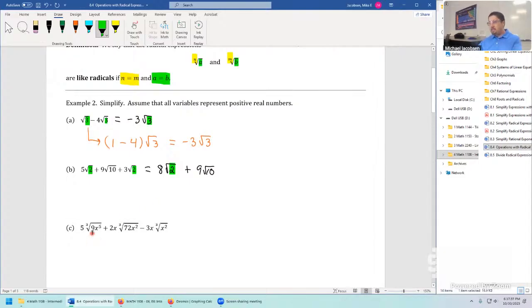Well, the 9 here can't simplify as far as cube roots go. That one has an index of 3. If it was a 27, we could simplify it. But x power 5 does reduce because the exponent of 5 is higher than the index of 3. This is probably the most annoying part of the problem. We have to deal with the 72 as well. Reducing things when they're integers is a little bit more involved. But x squared, this part right here, can't reduce any further because the power of 2 is less than the index of 3. So x power 5 will reduce, x power 2 here and here won't reduce.